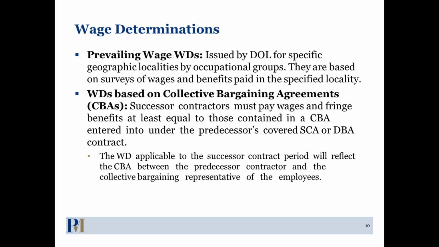The CBA is supposed to be the wage determination. Sometimes you'll see both a wage determination and a collective bargaining agreement. But if you see a solicitation with a CBA in it, pay close attention. If you're under DBA, it might be that those wage rates are already in the applicable DBA wage determination, because a lot of the Davis-Bacon wage determinations are negotiated by the job. So they would already have some of the union rates in there, to level the playing field between the union folks and the non-union folks. It's a little bit different in Davis-Bacon land, but for SCA purposes, you would see that in the solicitation of the contract generally.